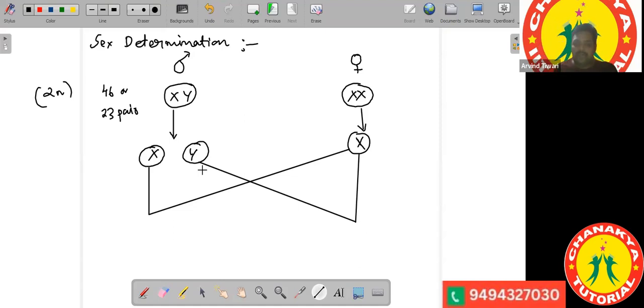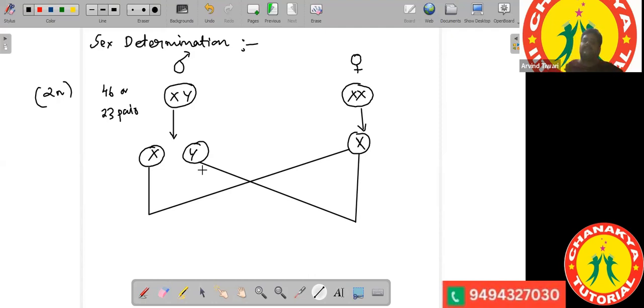If the sperms are produced, gametes are formed. What do we mean by the gametes? In the case of male, we mean the sperm. In the case of female, gametes mean the ovum. Okay. So there will be just one type of ovum in the case of female, but in the case of male, there will be two types of sperm cells.